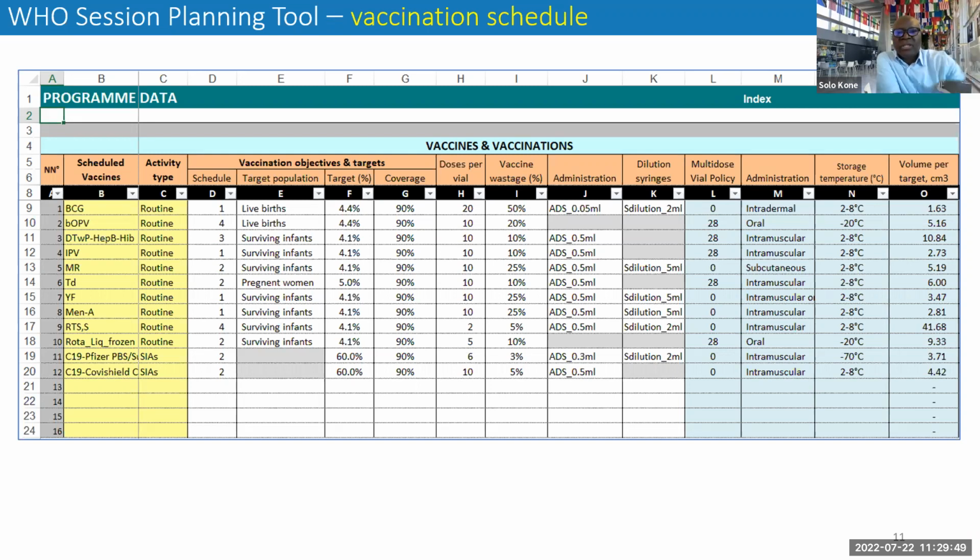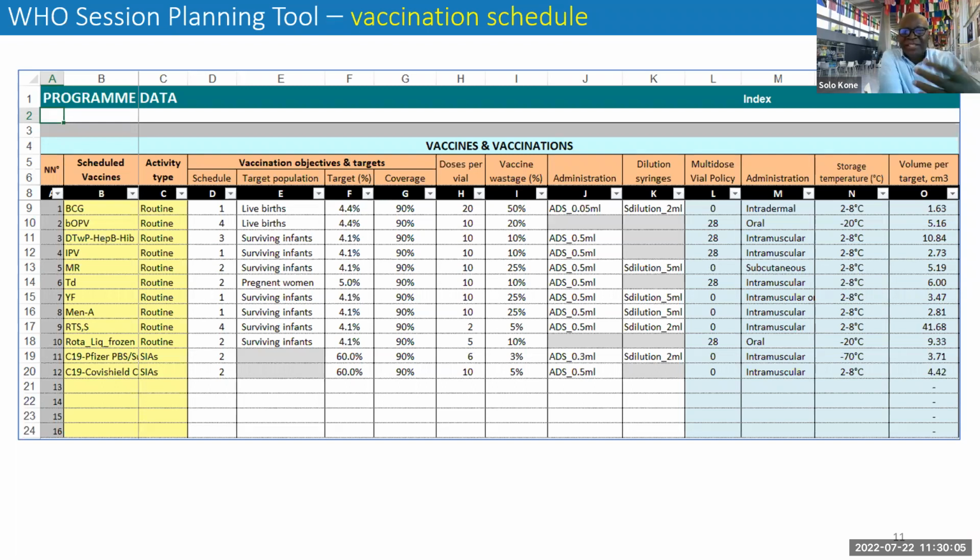Then you have the coverage in column J, and you have the doses per vial for the vaccine that you have put in your immunization schedule in column H. Column I is your indicative wastage, what the policy is stating.